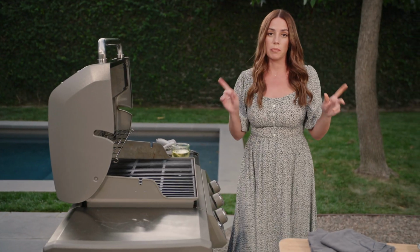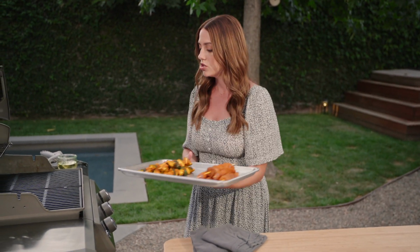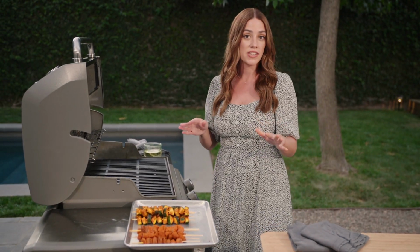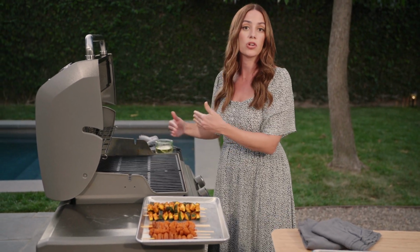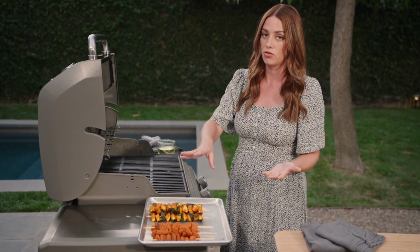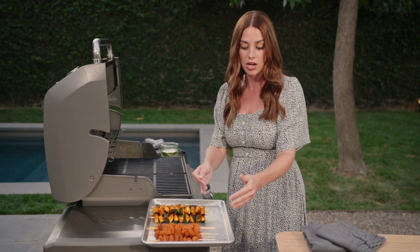So we are gonna start by putting on our chicken and our zucchini because it'll take roughly the same amount of time to grill. So we're gonna add our chicken, our zucchini, we're gonna cook it for about 5 to 7 minutes with the lid closed. Then we'll come in, we'll flip everything, and we'll cook it 8 to 10 minutes more or until the chicken is cooked through. So again, this is kind of depending on your grill, depending on how big you cut everything.